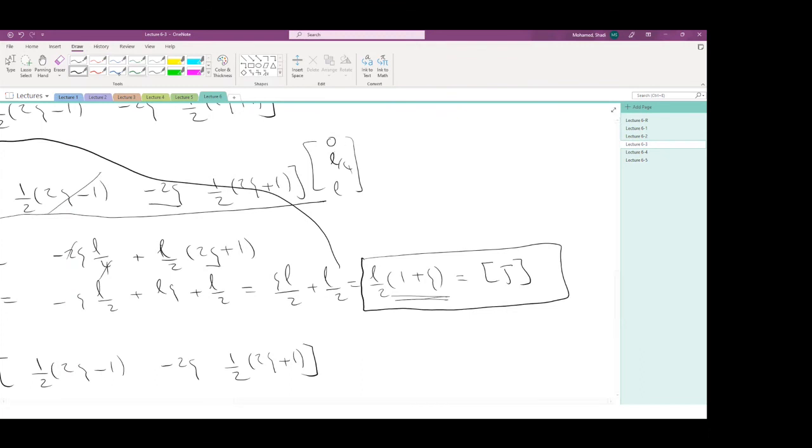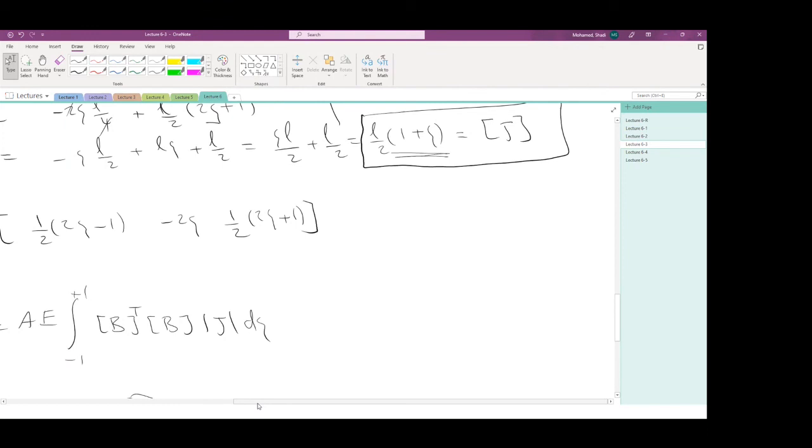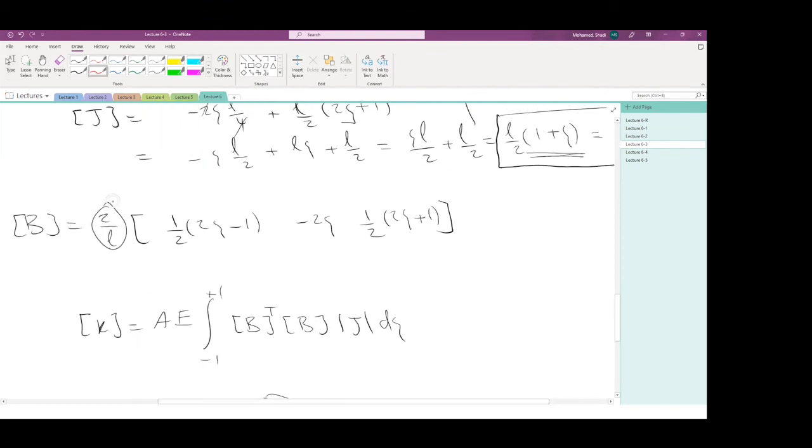Now, the good thing is you don't have to repeat the process entirely. You just need to insert the correct x into the x vector, but then the whole thing would remain the same. So the B matrix would remain the same. You only need to consider that the B matrix would need to be multiplied by the new Jacobian, or by the inverse of the Jacobian. So I'm just going to inverse the Jacobian, and the inverse of the Jacobian is going to be 2 over L multiplied by 1 plus psi. So this is the inverse of the Jacobian now.